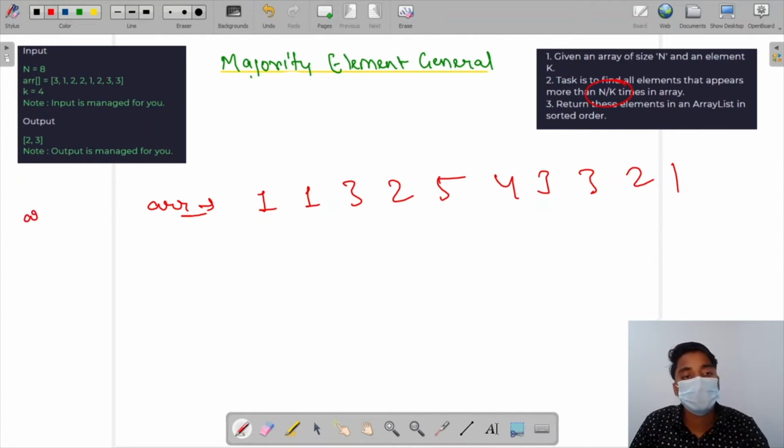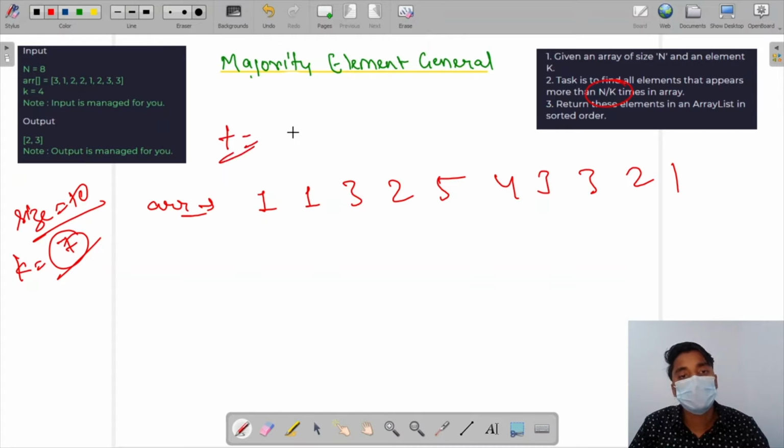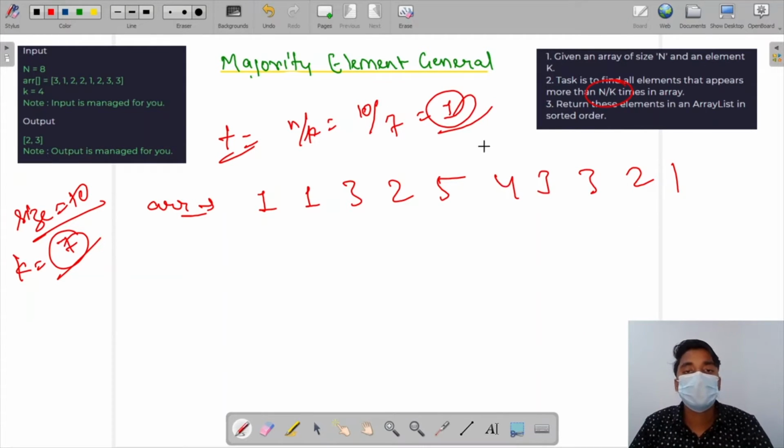The size is 10, so n is equal to 10. Let's say k is equal to 7. So the number of times, that is n by k, is 10 divided by 7, which is 1. So any element having frequency more than 1, we need to return. For that we are going to use an unordered map.